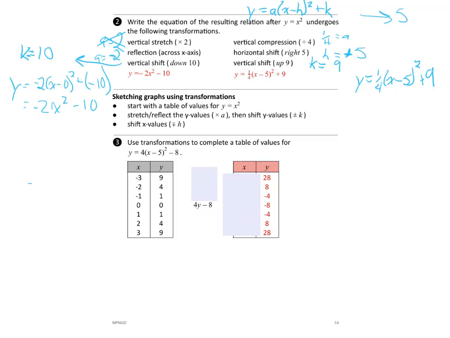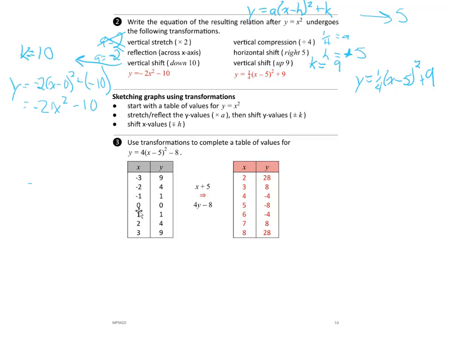Next, I'm going to shift my x values according to the h. This 0 is how I usually start this, where my vertex is. This is now going to become 5 because it has to be positive 5 for this to be my vertex. I need to make this equal 0. So that means I'm adding 5 to everything. So I add 5 to this. This should become 6. This should become 4. This should become 3. This should become 2. Because all I did was add 5 to all my x values.